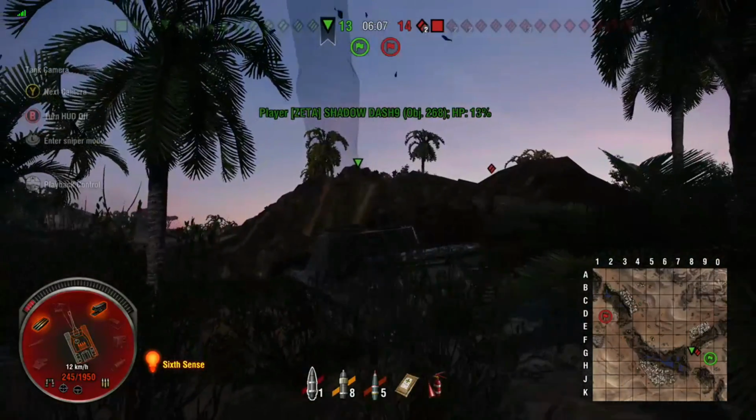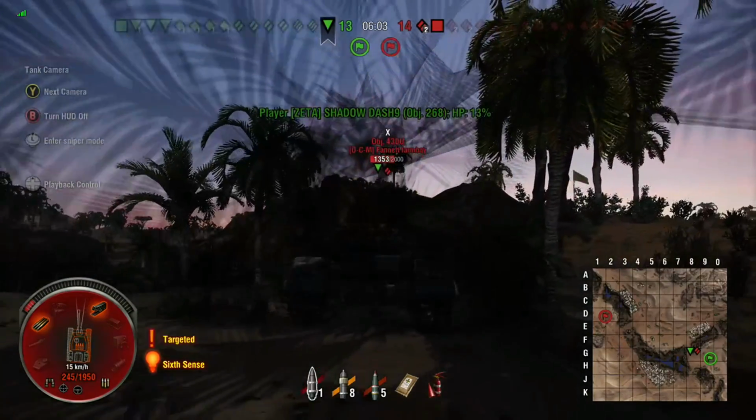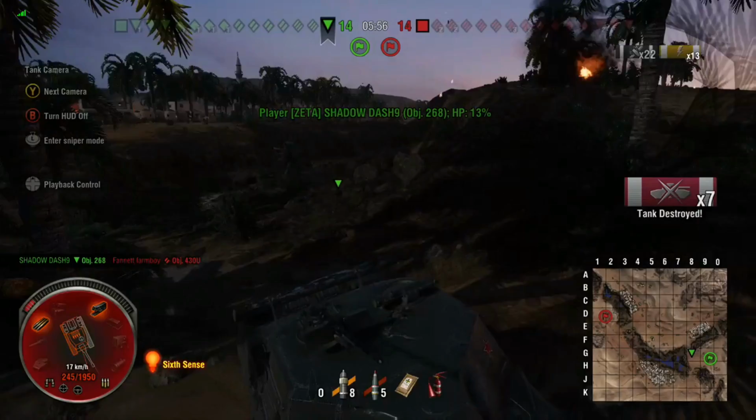The 430U is going to creep around the corner. He needs like an ammo rack or a fire, something of the sort. Otherwise, the 430U is going to finish him off. Come on. He fires. He gets the fire. The 430U doesn't bring a fire extinguisher, and he burns to death, and he dies.